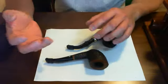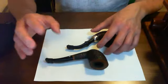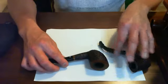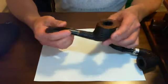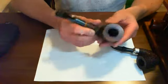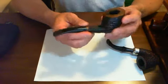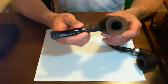Right now I have 14 in rotation. I had a few more which I've gotten rid of or I just stopped using, but these are the ones that I smoke very consistently, and they're pretty good. That's why I keep them around. I plan on using them for as long as they'll last. This was one of my first used pipes, and certainly one of the first large ones I ever used. It's by David Jones, made in 2010, a Bent Zulu Dublin, and it's pretty big.